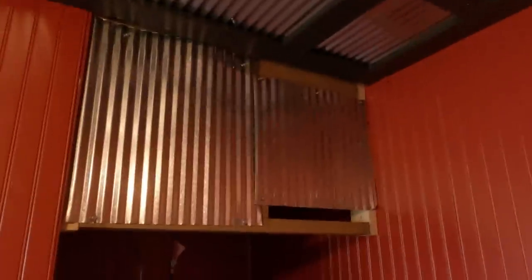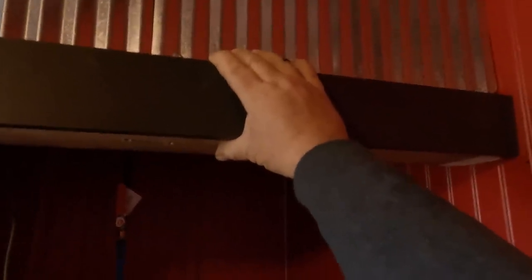Then I'm gonna frame that out in that black. That's gonna look real good. You ain't gonna see that gap because it's gonna be like something like it there. It's barely getting it, but it is. See, that's gonna look good. I'm gonna 45 the corners. I don't know. No, I don't think I am. We'll just go straight barn looking.